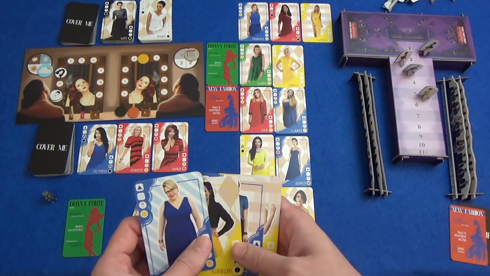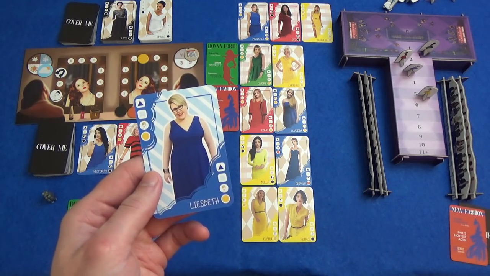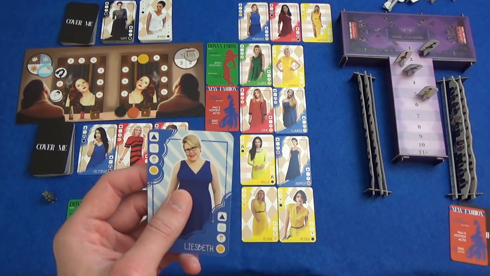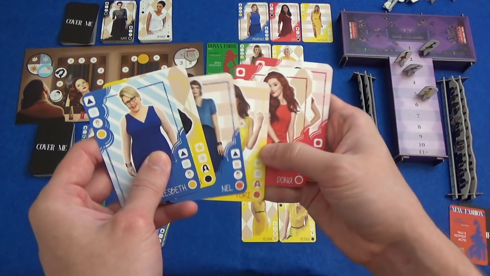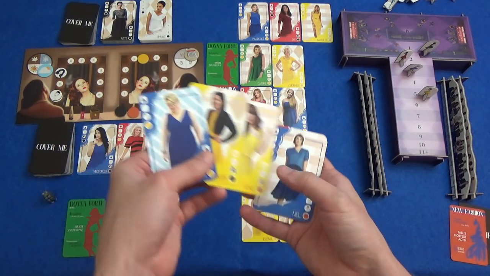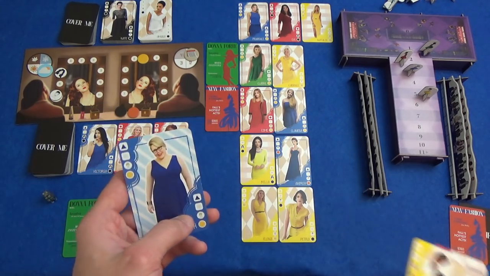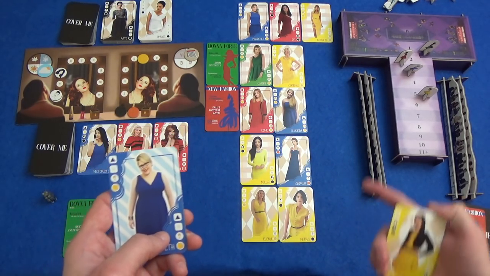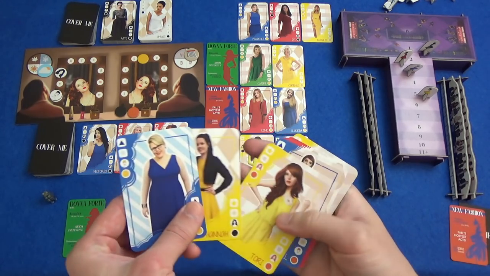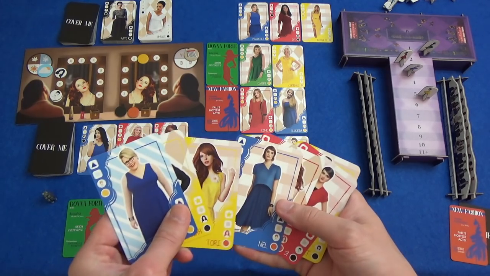Let's see. So yeah, I might have to go with Lisbeth, because trying to jump on the yellow dress bandwagon, I would lose the hair color bandwagon. So it's helping short hair though, so I'll be helping Marty's out. I want to watch out for that. But really, I don't see a better option.